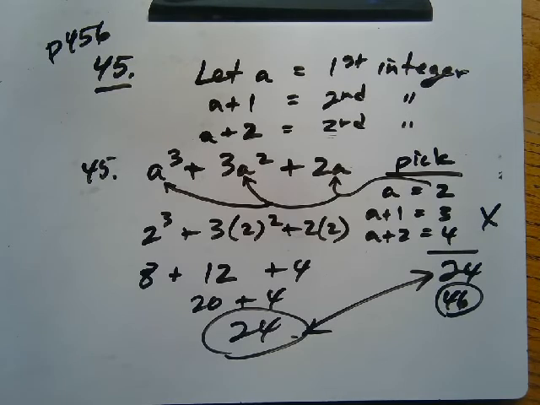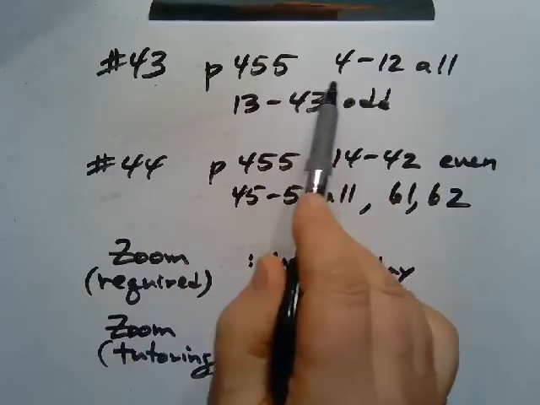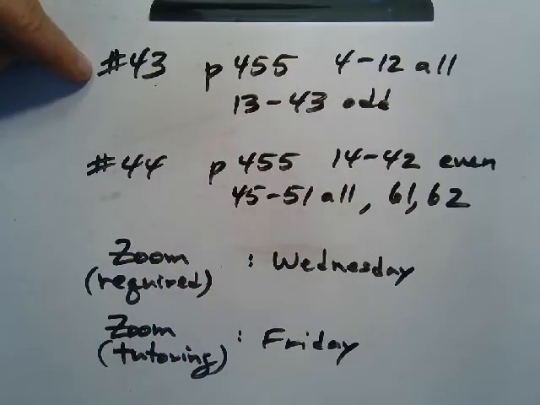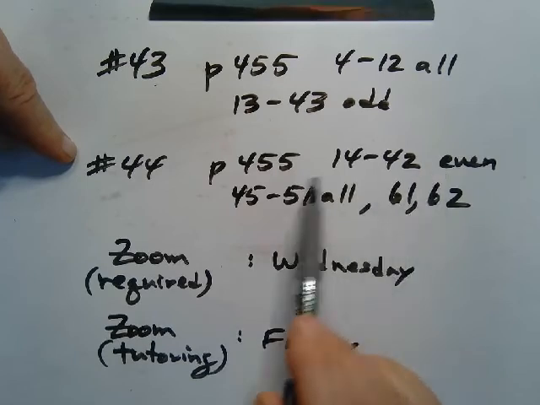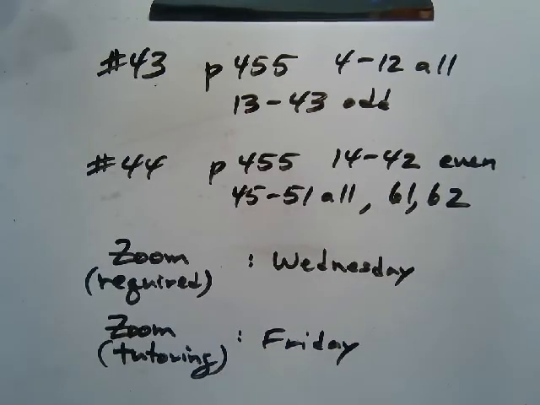Let's take a look at your homework. All right, here's your homework for the next 2 nights. Page 455, there's some problems that we've done and a few more there. And then number 44 is on the same page. You've got some word problems. Make sure you practice all of these problems.